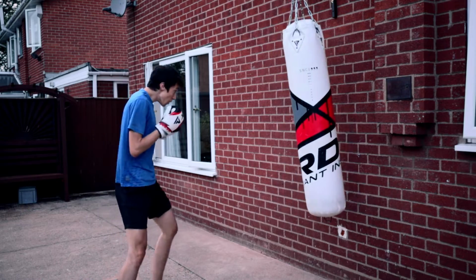Okay, so the stitch quality on this bag is very good. The stitches are hand stitched, so the bag is hand stitched.